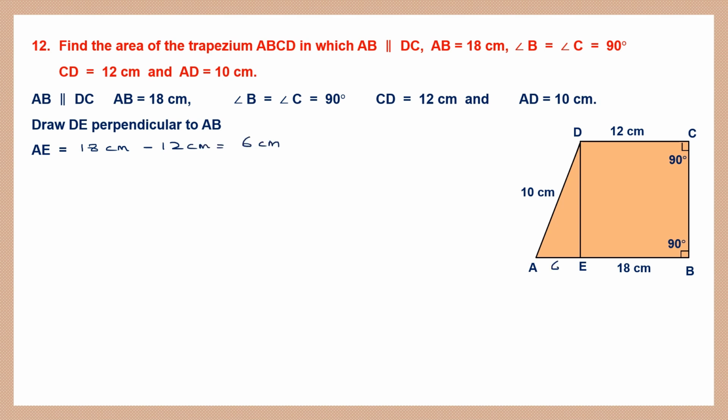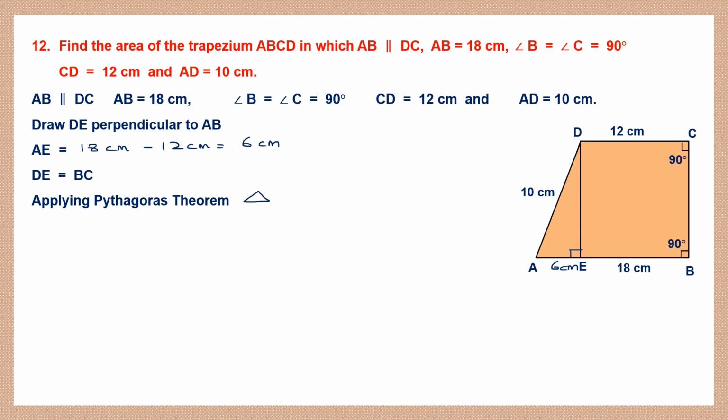So now we've got 6 centimeters here. And here can you see this is a 90-degree angle. Now we can use the Pythagoras theorem because we have two sides, so we can find the third side. What does the Pythagoras theorem state? That the square of the hypotenuse is equal to the sum of the squares of the other two sides, and AD is the hypotenuse because it is opposite the right angle. So DE is equal to BC. Let's remember that. Let's apply the Pythagoras theorem in this triangle.